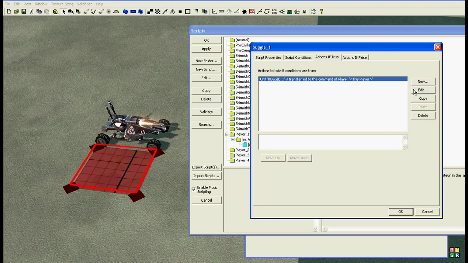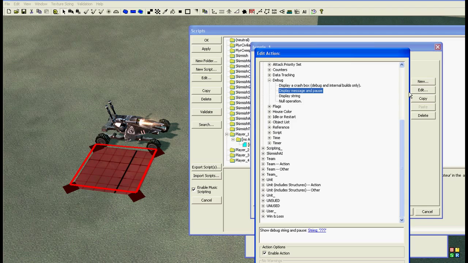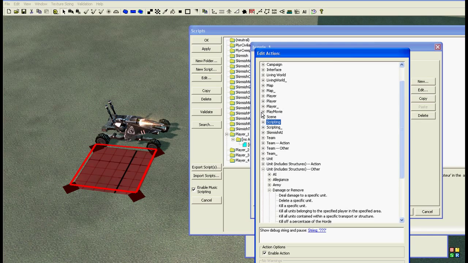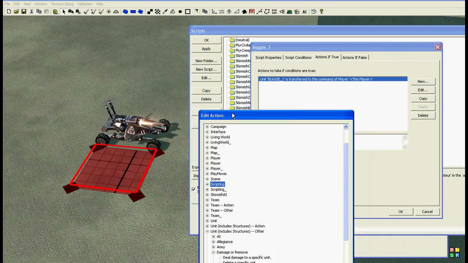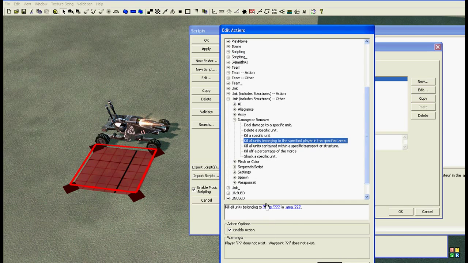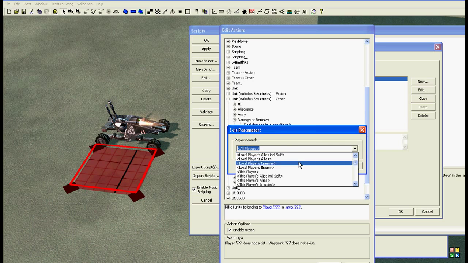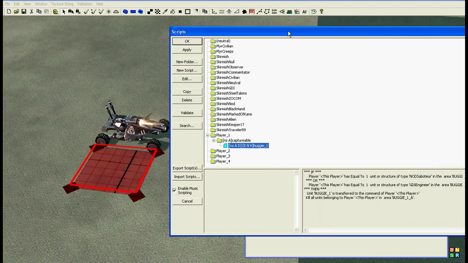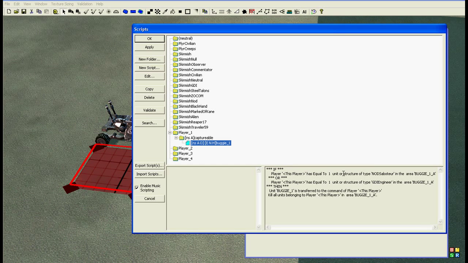And if you want the engineer to disappear, if you're not doing a hacking thing where they go inside it, deleting them is a lot of hassle, so they just disappear off the map. I'd advise, for the easiest way to save a lot of scripting, action if true: kill all units belonging to this player in the buggy area. So now what we're saying is, if player 1 has equal to a type of Nod saboteur in the area, or GDI engineer, etc., you can go on, then it's transferred and all the units in the area are killed. That should be fine. He shouldn't be able to pull his units out before they get killed.